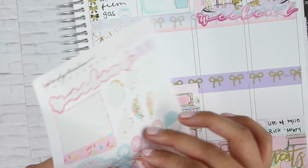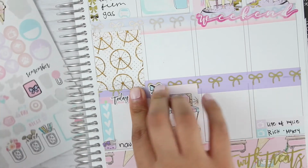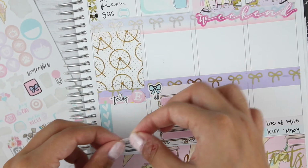There's an Etsy little thing. Let's put the Etsy right here, and we'll get this little mailer from Glam Planner and kind of, I don't know, spice it up a bit.